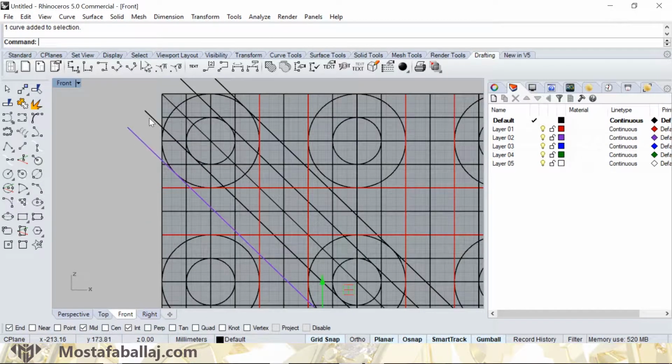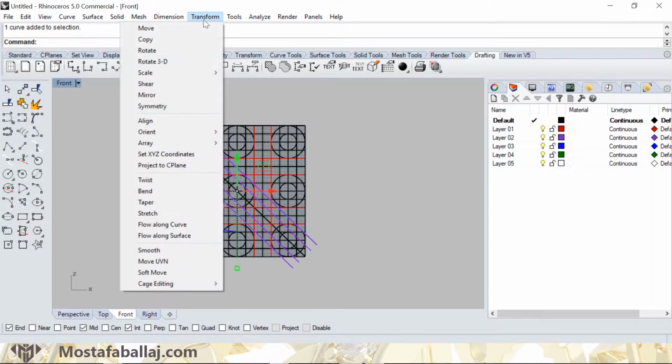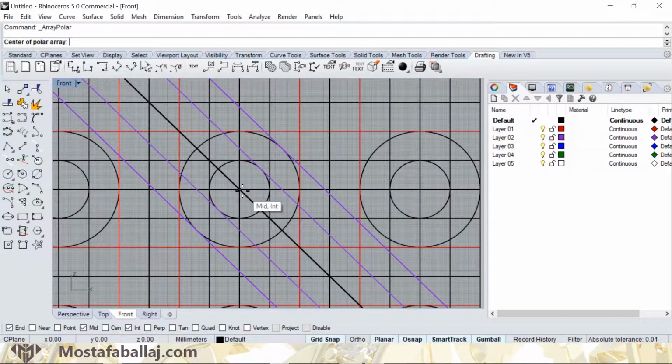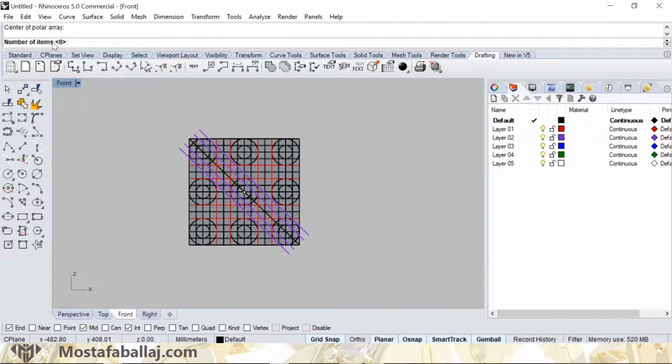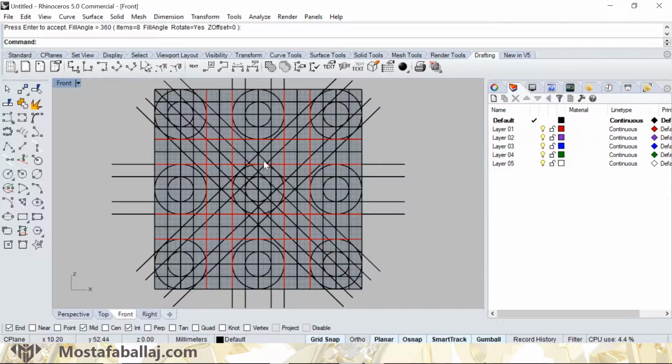Now we will select these 4 lines and we will go to transform and polar array. The center of the polar array will be the center of the square and the number of items will be 8 and we hit enter. So we will have this shape like this.